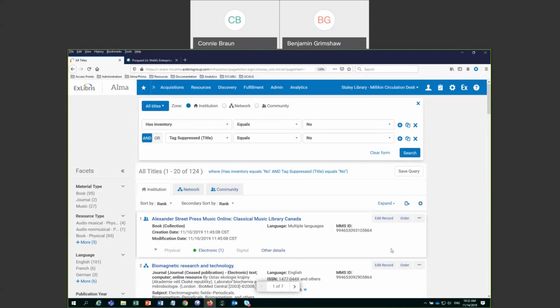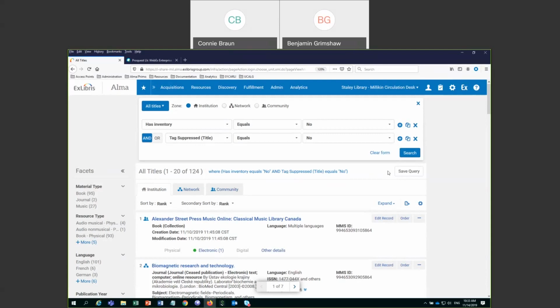And so one of the things that we could do with this, and you can see over here at the far right, the ability to save a query, is that when we save the query, we create a set that we could then match up to a job that would allow us to suppress all of these records by running that job. So we don't have to go in and edit each one. We'd be able to suppress the entire group. It's a global data change kind of function.